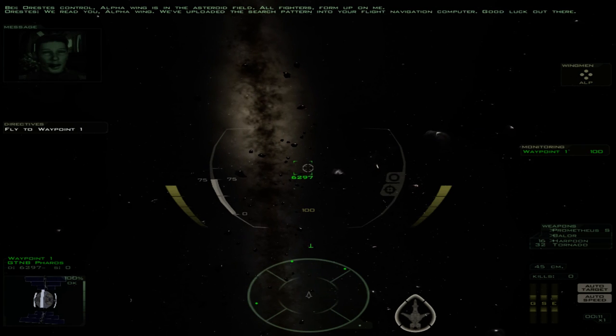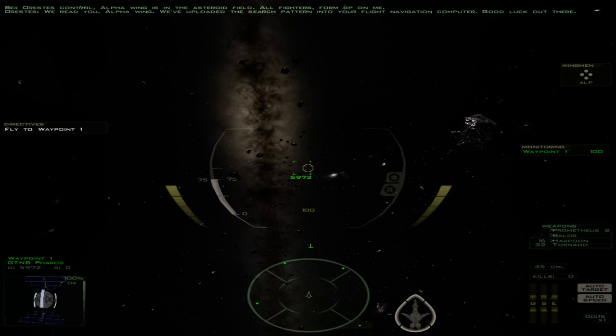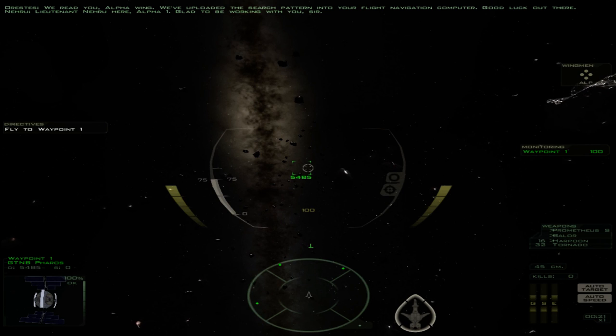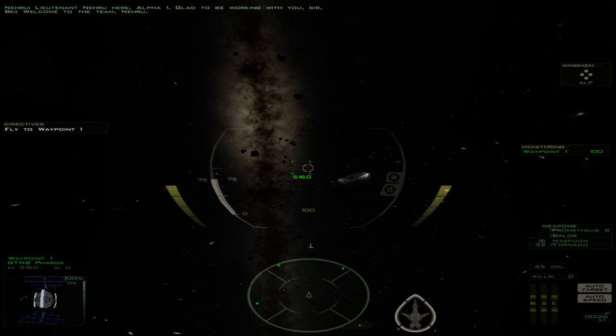We read you, Alpha Wing. We've uploaded the search pattern into your flight navigation computer. Good luck out there. Lieutenant Nehru here, Alpha One. Glad to be working with you, sir. Welcome to the team, Nehru.